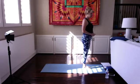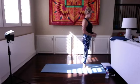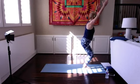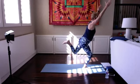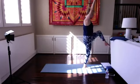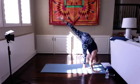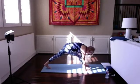We're going to flow through it once more, maybe moving a little faster. Utkatasana, chair pose. Left heel lifts. Squeeze the heel to hip, reaching back, drop the toes down, arms up. Inhale, rise, knee up. Standing splits, bow. Leg reaches back, low lunge.